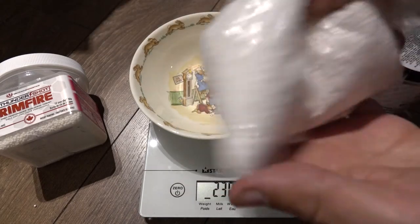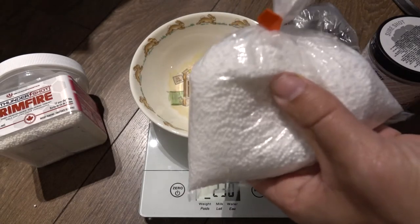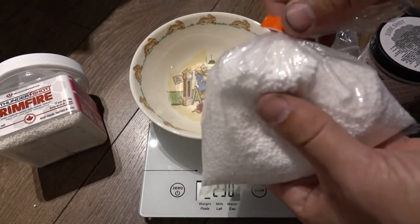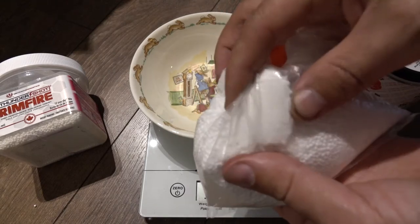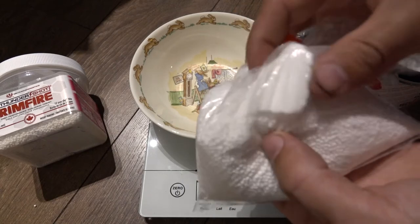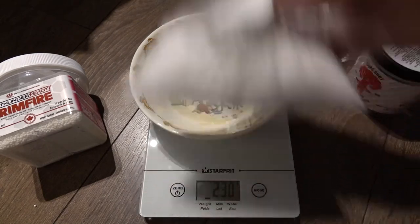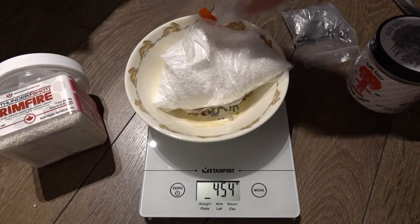So the baggie, a good idea in theory, but in practice, I think putting a twist tie on this would help. And I don't know what they can do about this caking situation, but it would be nice if they could do something about it, because this is really the most annoying part of these targets, that caking. So, well, let's put it on the scale here.